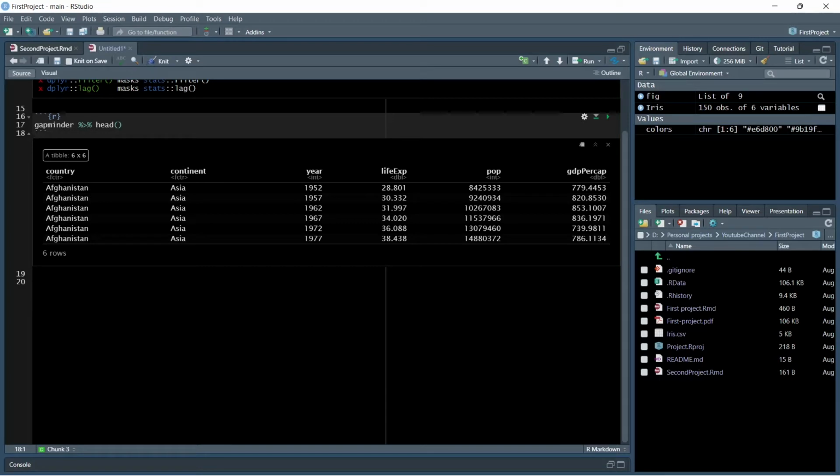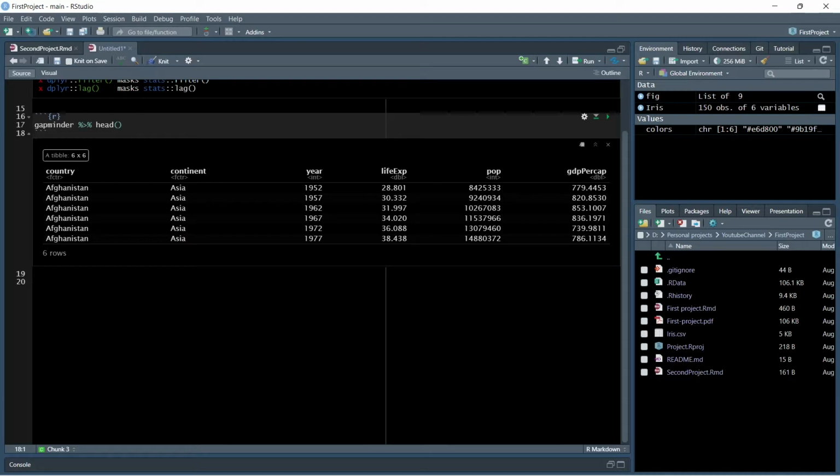Life expectancy is showing how many years you might expect to live whenever you're in that country for that year. The population is the population of the country, and the GDP per capita is the gross domestic product, or the income that has been received by a country for a whole year, divided by the number of people who live in that country. That's why it's called per capita, meaning per person. This is the data we are going to use.